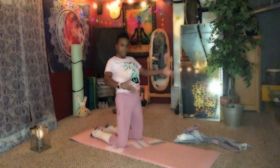We're going to work on our camel here, allowing our hands to relax at our lower backs. Inhale, relaxing the body. Exhale, relaxing the mind and body.